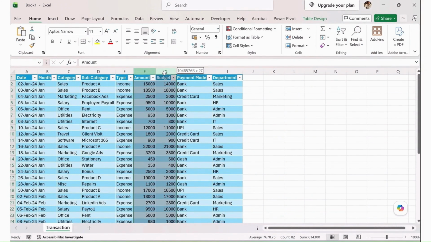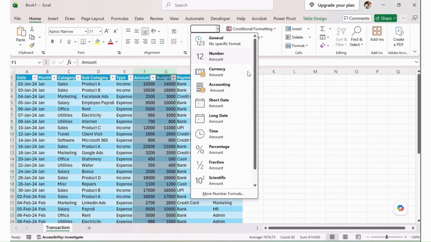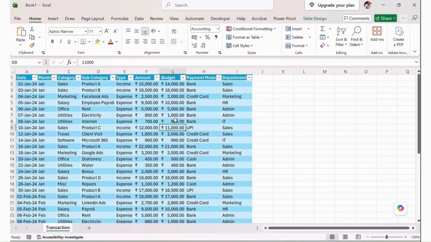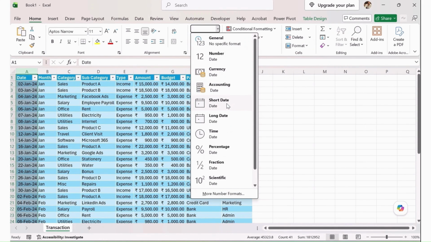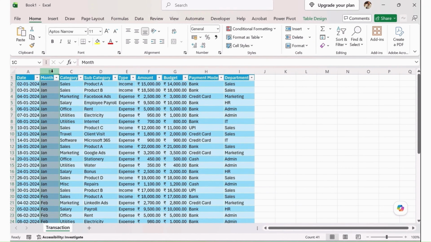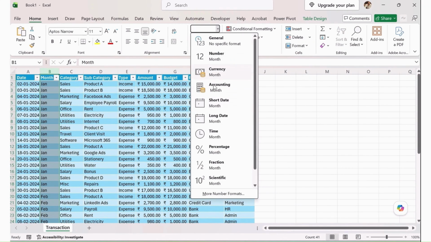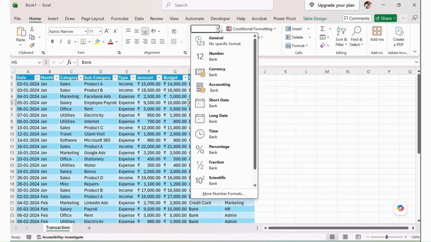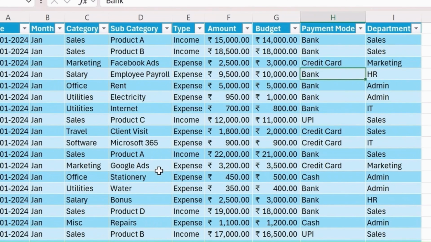To ensure that we are adding the appropriate signs over here, let's select this at the top, change the data format from the top, and let's say accounting like this. Simply double click over here. Now I can see the symbols have been added over here, and here let's say short date, and this one is the month. So we'll keep this as it is. That's not a problem for us. Cool. So ensure that you're adding the appropriate data formatting.